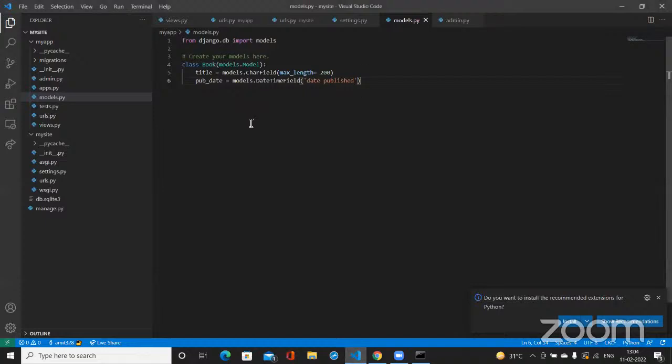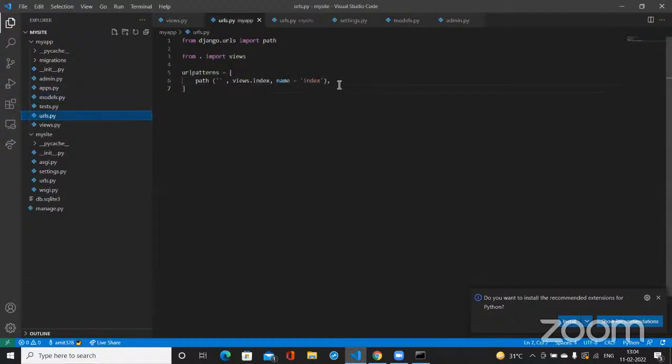So now let's move forward. I hope everyone is understanding everything. If not, you can just ping me in the chat box as well. So once this is done, now how do we access our own database in the front end? Whatever we are getting from the database, how can we access it?